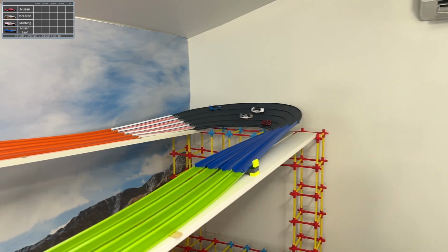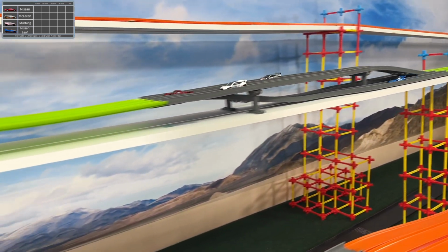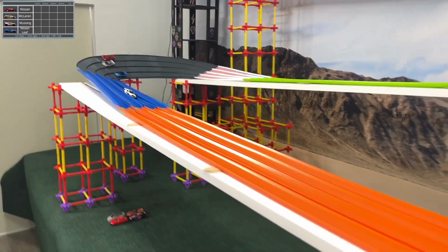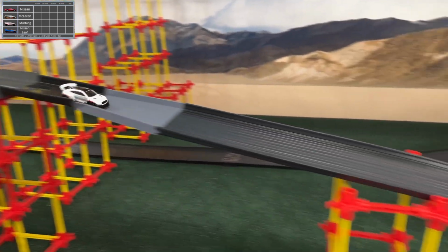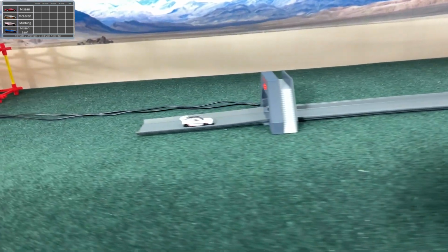kind of has a bit of a lead here, but during that first turn, the Nissan takes the win. But the Mustang is not having any of that. Pulls a bit ahead. Let's see what this turn does. And it kills the speed of 3 of the racers. The Mustang actually takes the lead here. Let's see how they do in this final stretch. They turn around, go backwards, but they still have enough of a lead to take that win.